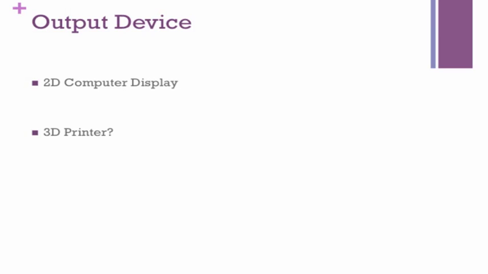So you might create a 3D model, but if you want to add something on one of the faces, what the computer does is rotate the 3D model until you are facing perpendicular to a certain plane that you want to edit on. So this is how the 3D model is worked on a 2D computer screen. I think I would explain this question in a later video, because it's a bit tricky. Another output device would be the 3D printer. So let's move on to the next.